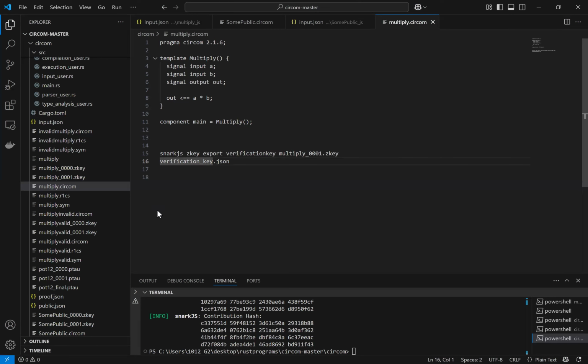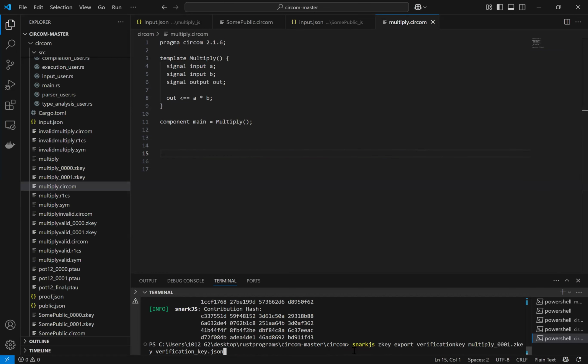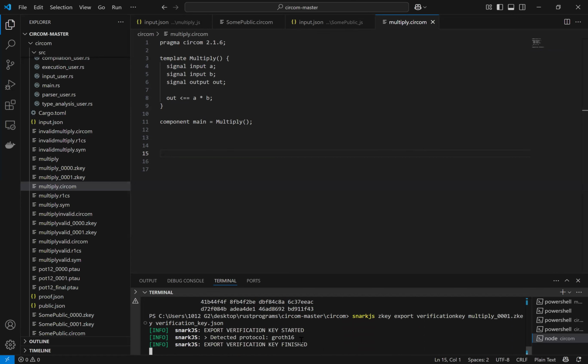So we say snarkjs zkey export verification key, multiply and so on, verification_key.json. So again, I just paste it there and then run. It says export verification key has started. Detected protocol groth16. Export verification key is finished.